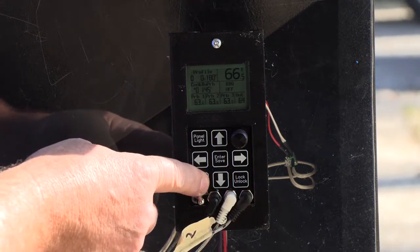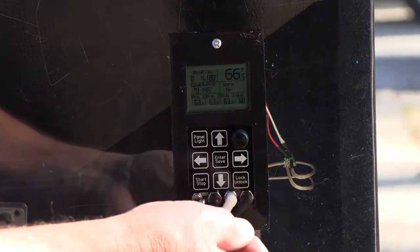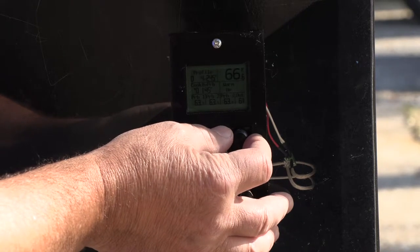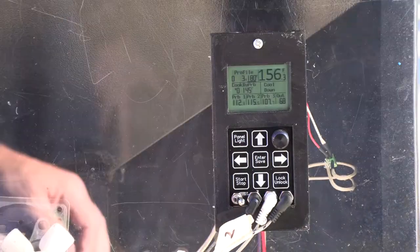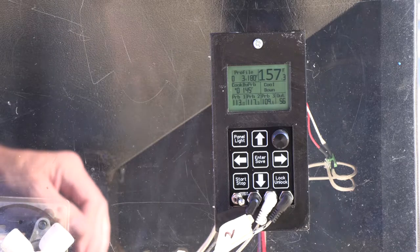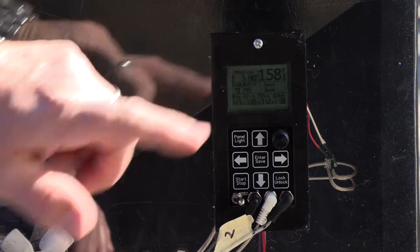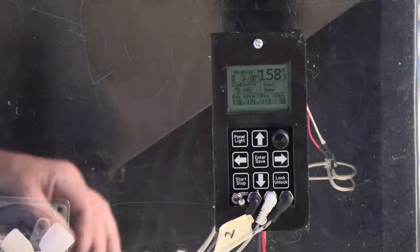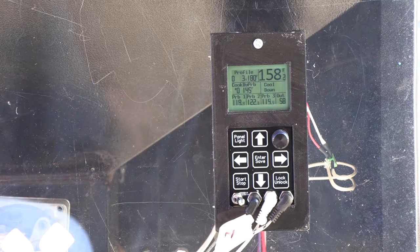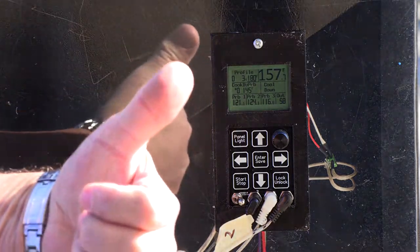Push and hold the stop-start button until it beeps. Just set your temperature — right now I'll set it to 250. There it goes. I went ahead and let it warm up a little bit, and now I just put it in a cool-down state. You can see all three probes are reading. It's interesting — they're all reading different temperatures, and the chamber probe's reading kind of high, probably because it's sticking up higher in there. Everything looks pretty good. It's in cool-down mode — I'm going to call beta unit 3 a pass.